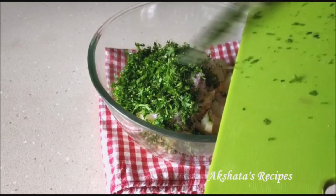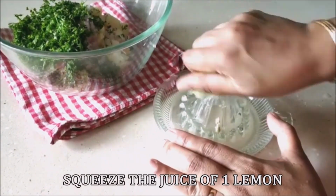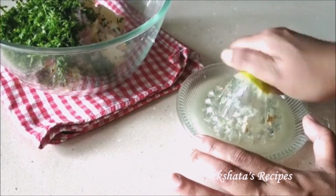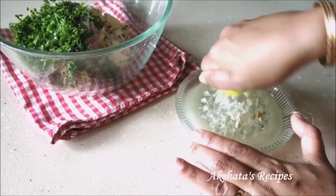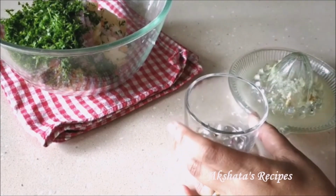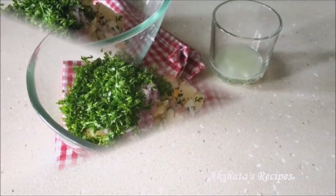Now we just need to add a few more ingredients. Here I'm going to take a medium sized lemon. I've just cut it up, and I'm just going to squeeze out the juice of one lemon. So that comes to around 4 to 5 tablespoons of lemon juice. So this can be adjusted as per your taste.